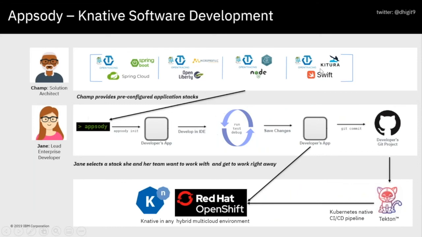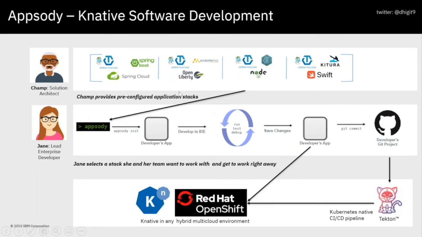So in terms of Knative software development, IBM provides an open source framework that can help out with that, and this is what we'll be stepping into in the next couple of slides. We provide a capability to develop Knative software using frameworks that your development teams would be used to using. So we provide Knative development capabilities for Spring Boot, Node.js, and Swift. You can see all the technologies that are supported there.